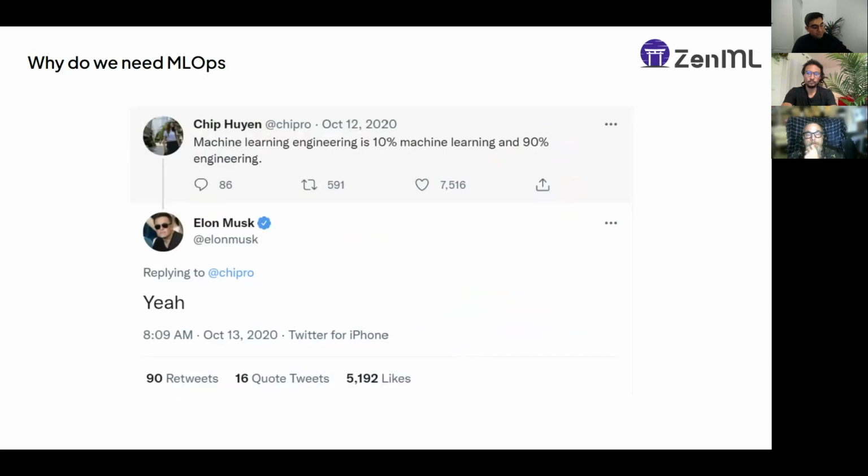I feel like this misconception is getting less and less common as time passes. Everybody now knows that engineering is a big part of machine learning, but I really love this tweet thread, or X thread, from Chip Huyen, who basically said what we're all thinking. I really think that it's way more than you would even think. Machine learning is a lot less about actual machine learning data science code that I showed you, and a lot more about the engineering around it, especially if you want to scale it and really have it create impact.